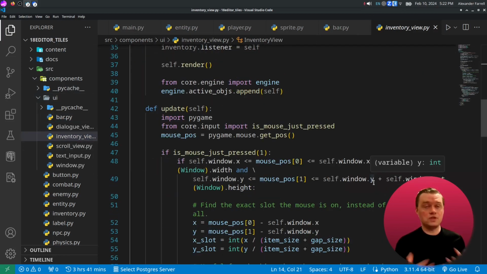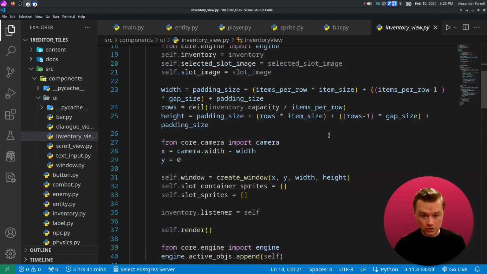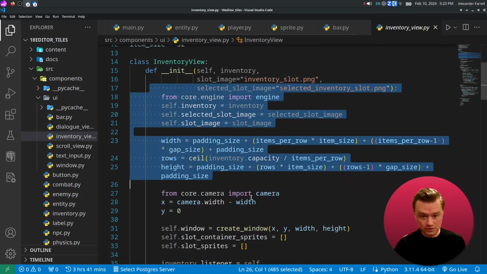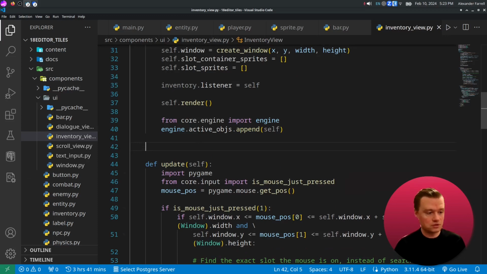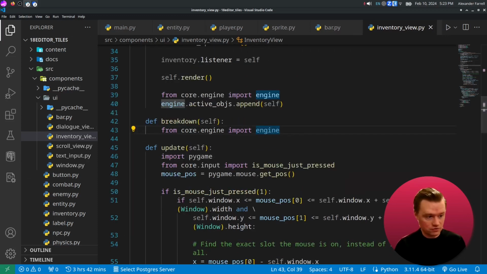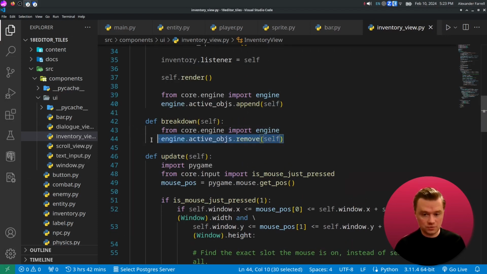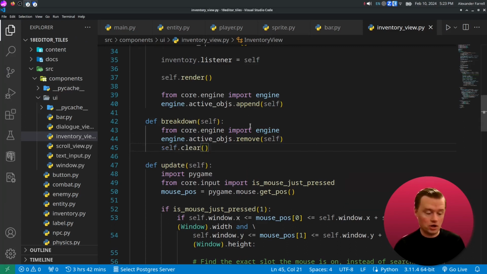You know, half of the battle with adding new features is just integrating them, right? And sometimes you do have to modify or make your code a little bit more robust when you add a new feature. So come in here and we'll take a look. So this constructor is pretty big. Let's put it right before the update function. We'll come in here and we'll call the breakdown function. We'll remove ourselves from the active objects, and we'll call self.clear.